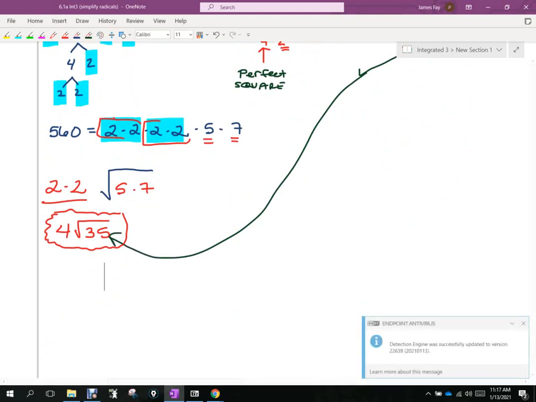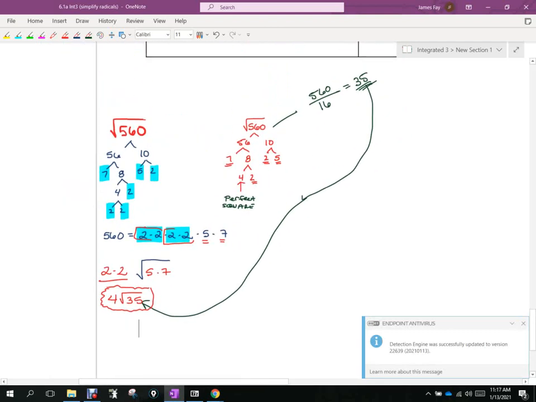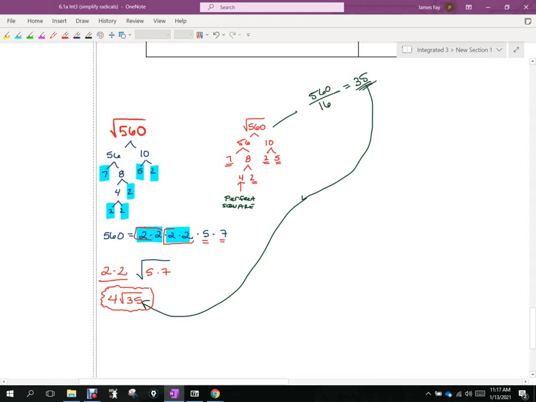Okay, so this whole process, what we're doing, we call this an algorithm. But this algorithm will always identify for you the largest perfect square that divides the radicand. If you do it this way, and I ever ask you, what is that largest perfect square? It is always the square of that number right there. So that number that came out was 4. If I square that, I get 16. That means 16 is the largest perfect square that will divide 560.